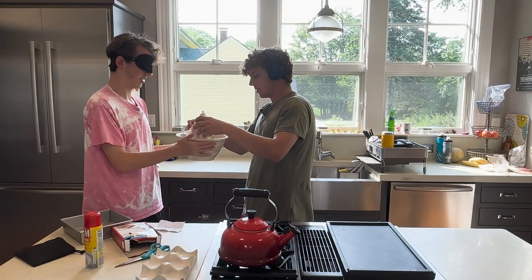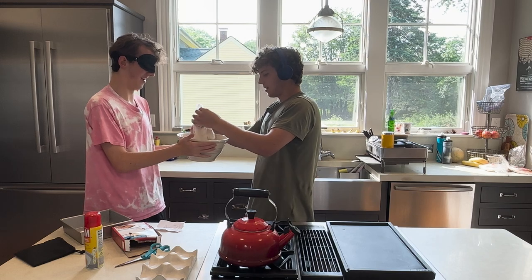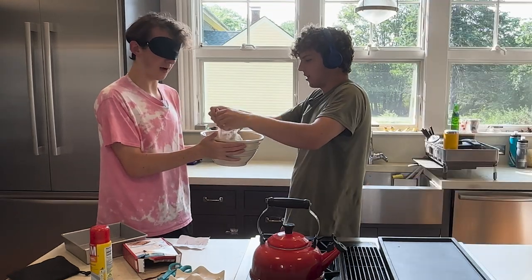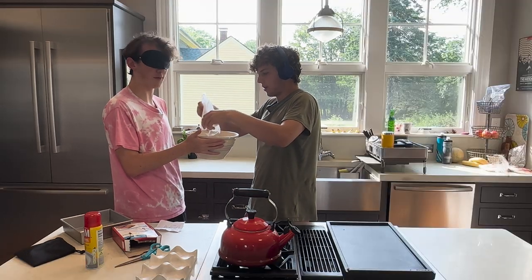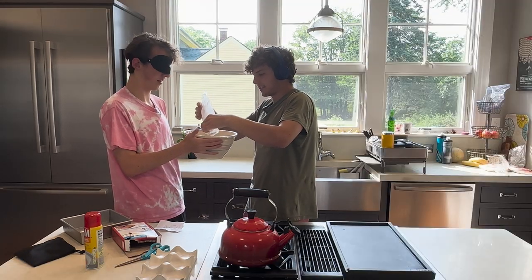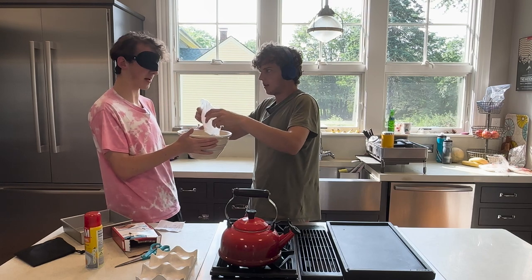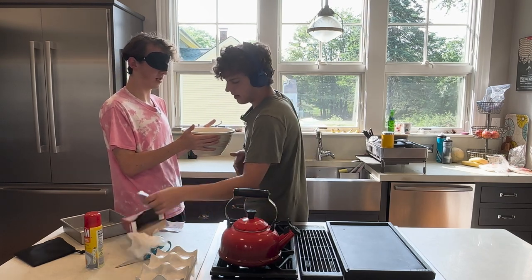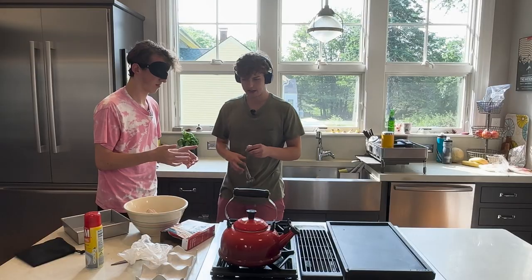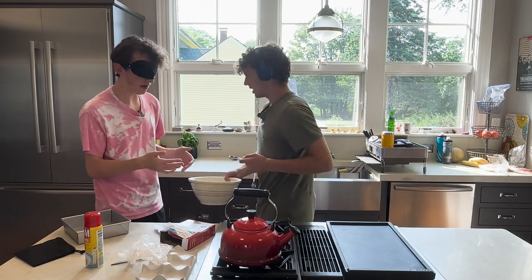Mixing it up. Putting it in there. I don't know what we're doing right now, but I think he's putting flour, brownie mix in there. Okay. He's put the brownie mix in. That's good. All right, now we need a... Oh my God. 3 tablespoons water. Okay. Three tablespoons.